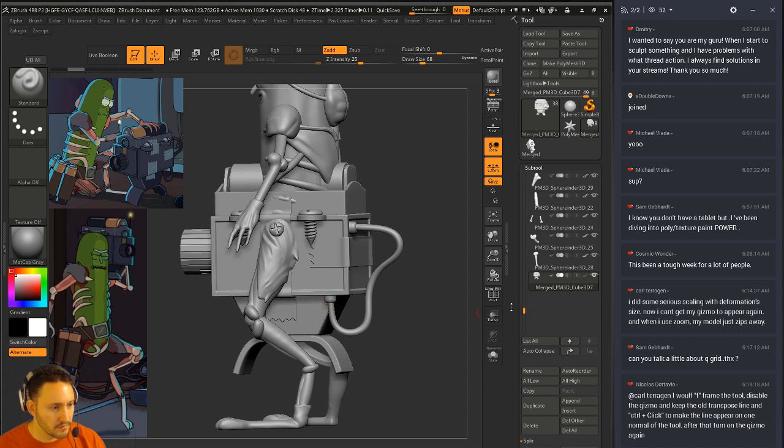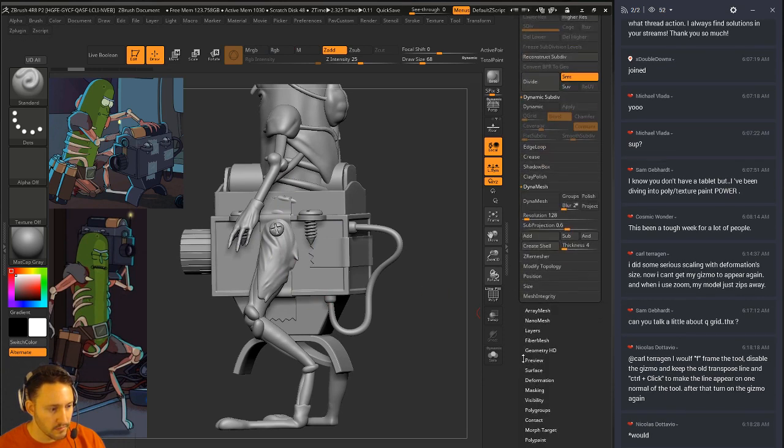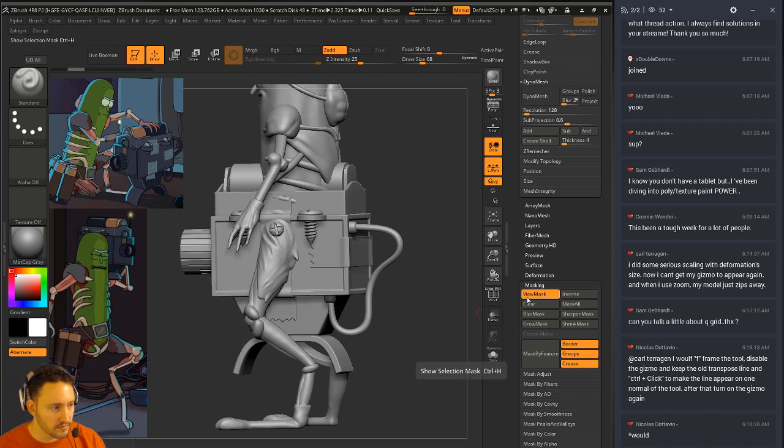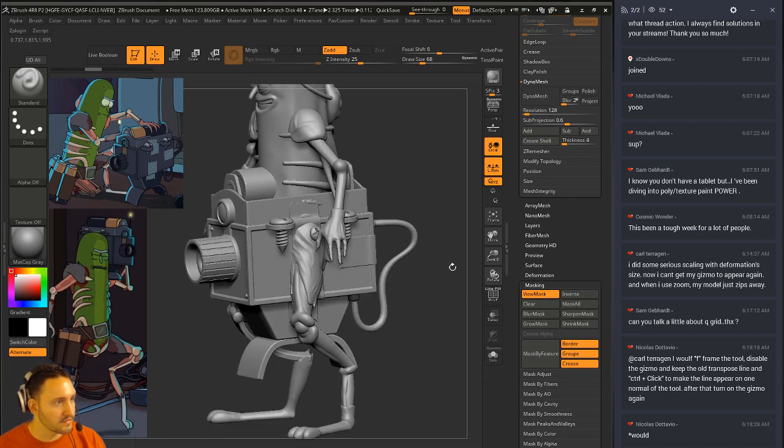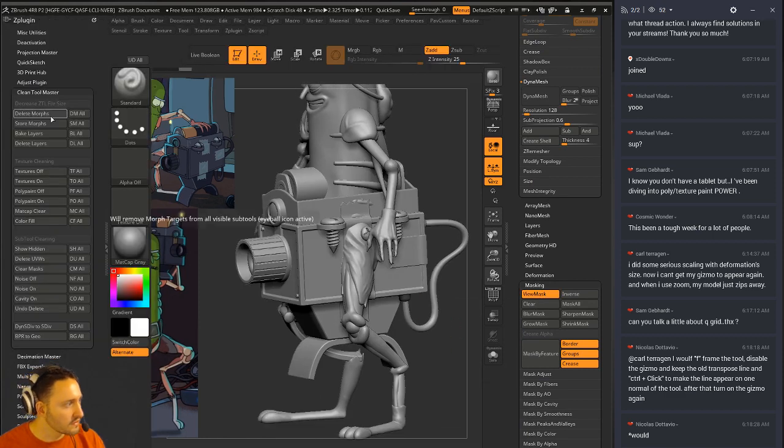we do have a piece masked here. It's not showing it to me. I'm going to go down here to the masking and turn on view mask, because apparently I didn't have my masks cleared. Now that's another thing you could do in this. You're going to see in here there is a clear mask all. Probably would have been a good thing to run in my clean tool master.